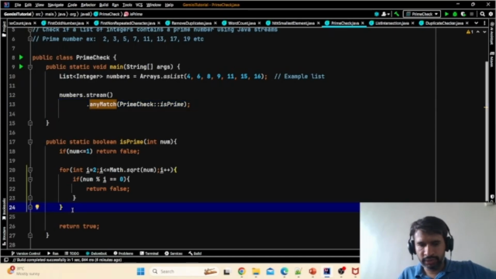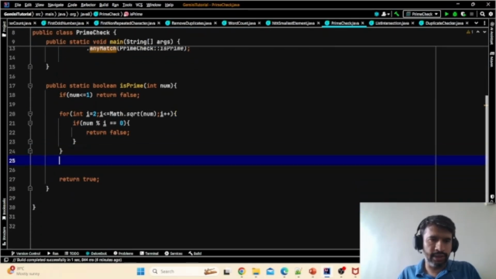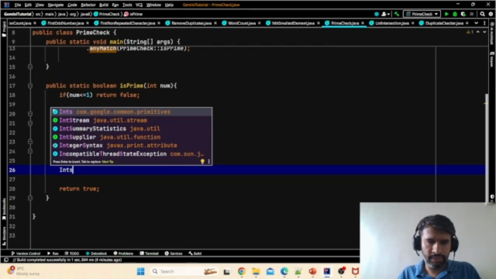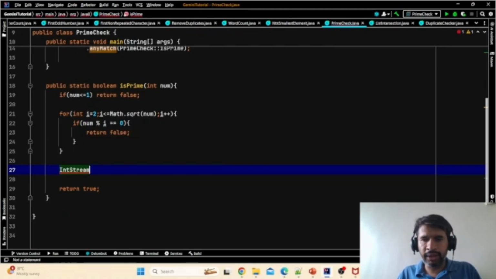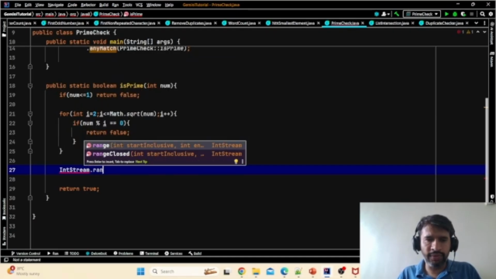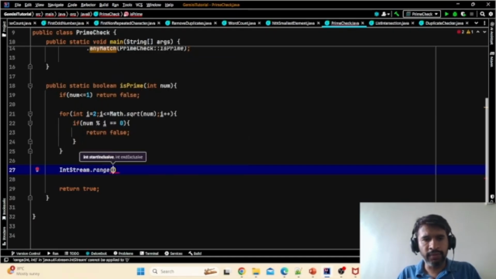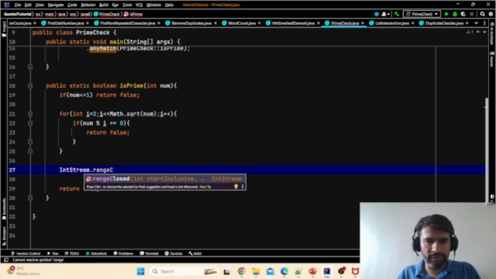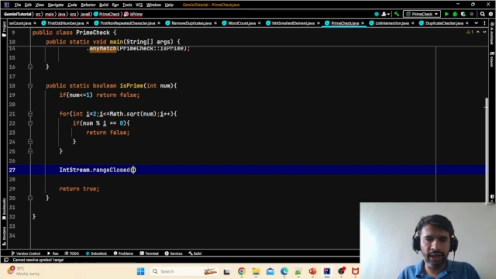What we can do is use something called IntStream. By using IntStream, you can generate that range of numbers, whatever we were doing using the for loop. Same thing we can do. We can use something called rangeClosed, which means it will include the start and end number.